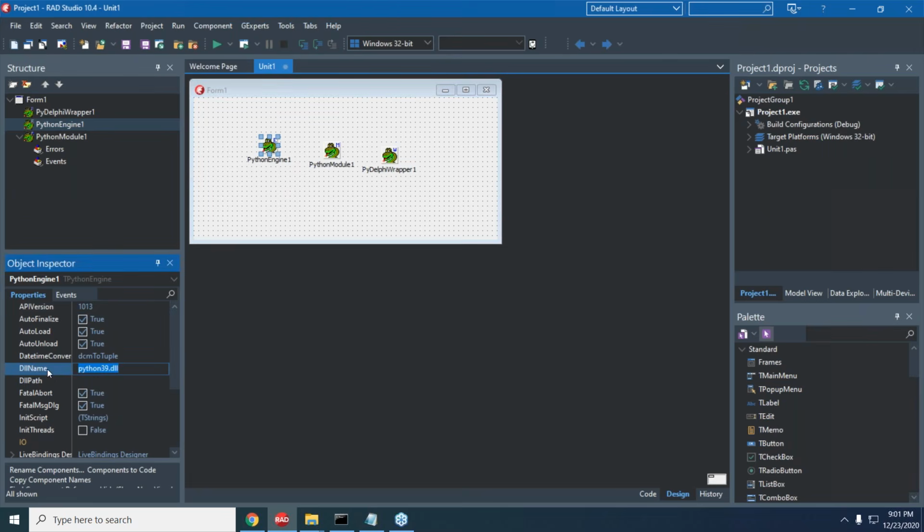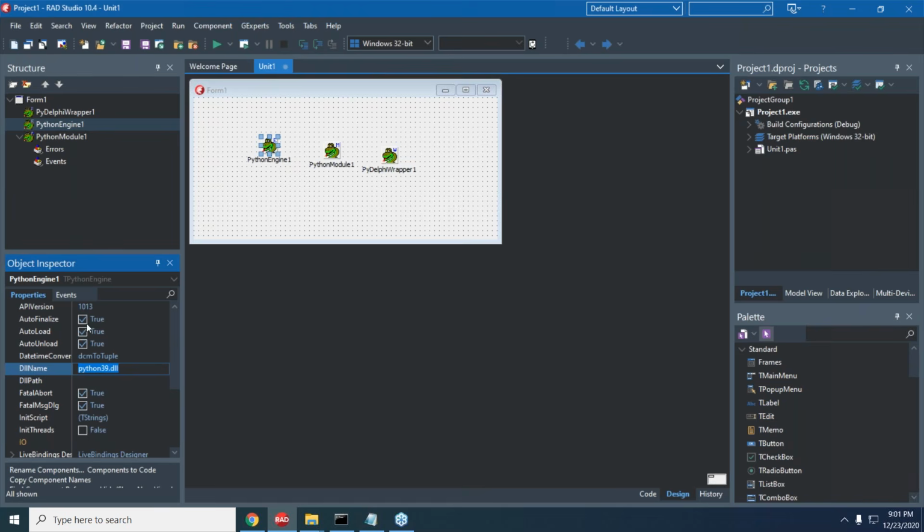We have the DLL name property here. Currently I'm using python39.dll. The moment you place this, the use last known version is ticked true by default. This will pick the installed one, the latest installed one, and it will show here. So I am using this python39.dll.